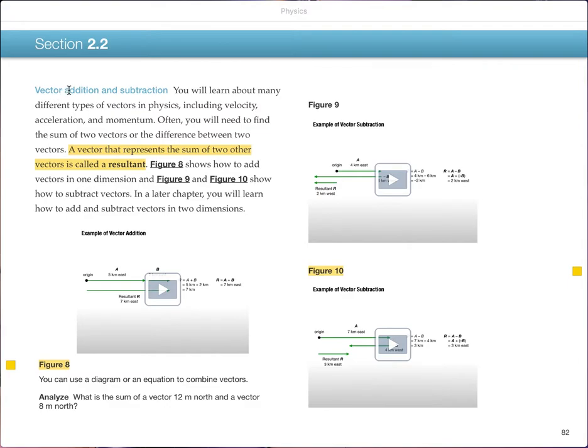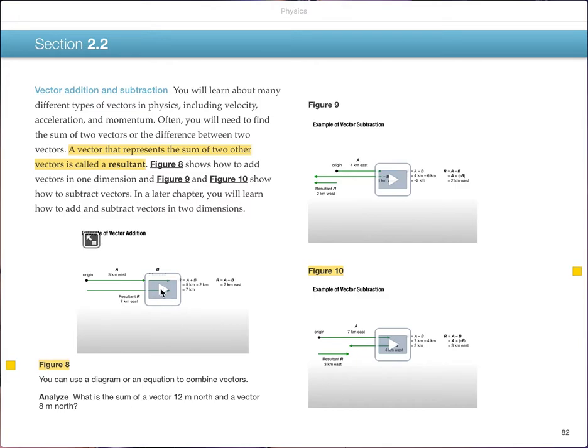Speaking of vectors, we're going to need to know how to operate mathematically on vectors. And we're going to begin by adding and subtracting vectors in just one dimension. In other words, just like we've been moving along a flat, straight path. The key word you need to know is this: when we do the math and come up with the answer for the addition or subtraction of two vectors, the answer is called the resultant. So when you hear the word resultant, what they're asking for is the answer to a vector addition or subtraction problem.